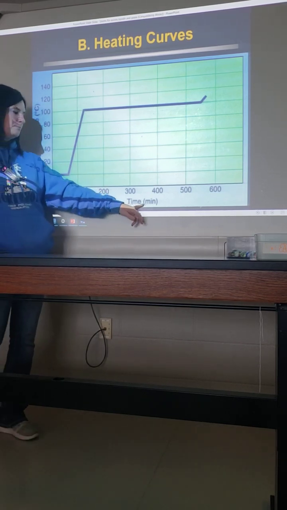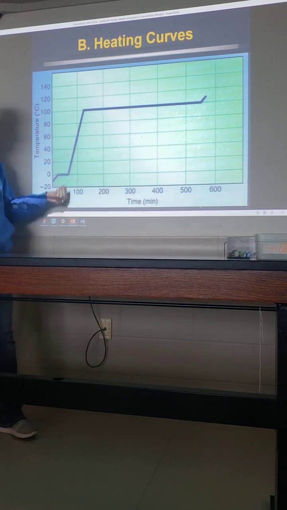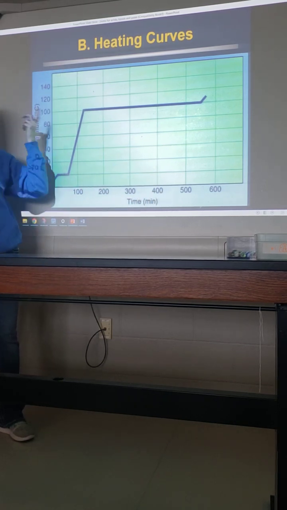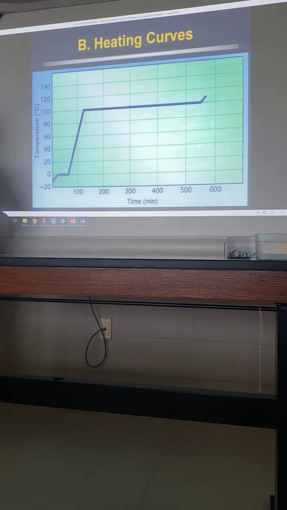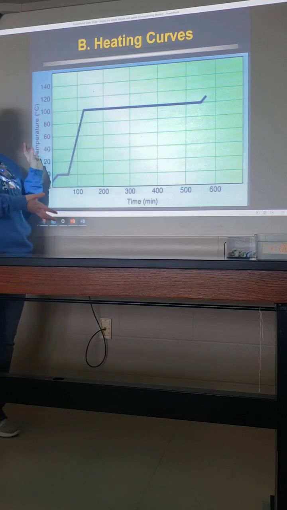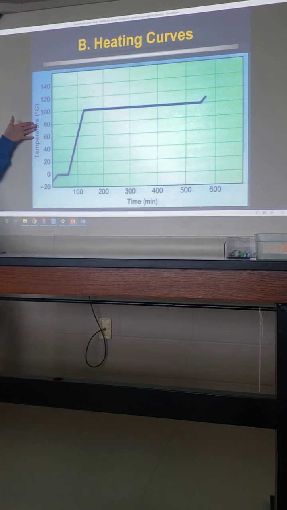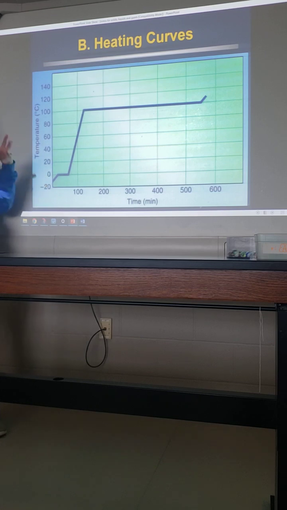So here it says time. Sometimes it'll say time, sometimes it will say heat. So as time goes by, heat is being added to the system, because we know that this is a heating curve. So it doesn't say heat's being added, but that's what we're understanding. So either it says time or it says heat, but it's still meaning the same thing. Like energy, heat, thermal energy is being added to this system, right? We still have temperature here. And again, it makes sense. At 0 degrees Celsius, we know that that is the freezing and the melting point. So if we're adding heat to something, we're trying to melt it. And so this is where it starts to melt, right?